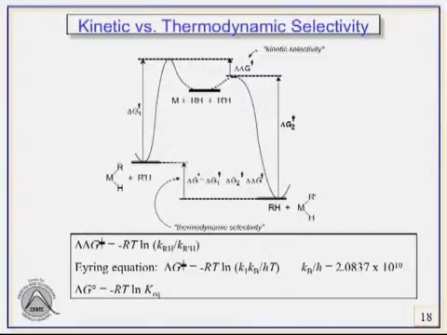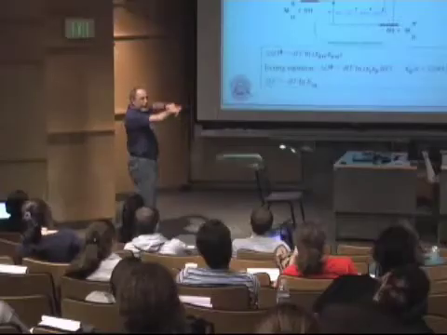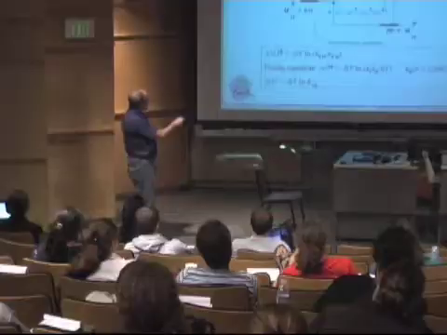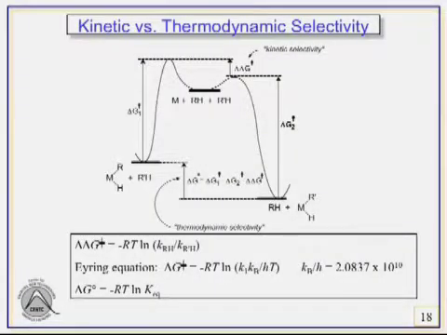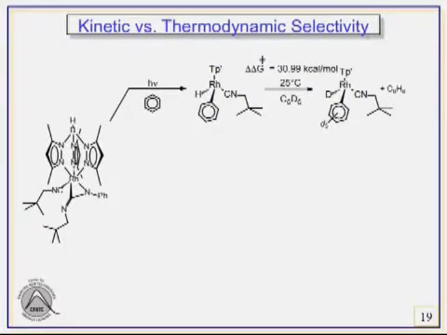So we resorted to an indirect way to measure that, and that is to measure this barrier, which is the barrier for loss of one hydrocarbon, to measure this barrier for loss of that hydrocarbon, and then do a competition where you generate this fragment in a mixture of the 2 hydrocarbons and get this difference in selectivity. And now you have 3 delta Gs, and you can sum those up and come up with this number down here. So here's an example.